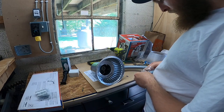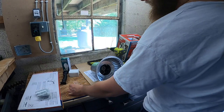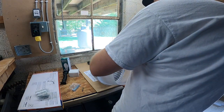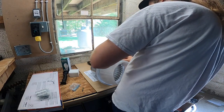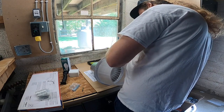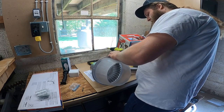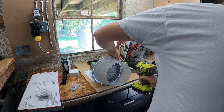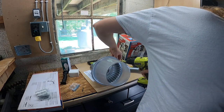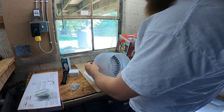This, I think, is the first part of these fixtures that I really don't like. Not that there's anything wrong with it, it's just a very tedious, cumbersome way to do this. And these little tiny screws that go onto these little tiny washers to keep the shade on. It's just like, really? Couldn't it come up with something a bit easier to work with? I think the wood ones just have two, like, locking screws. You know, those keyhole screws. Yeah, this is a pain in the neck. I couldn't fathom trying to do that on top of a ladder with the fixture hanging up.